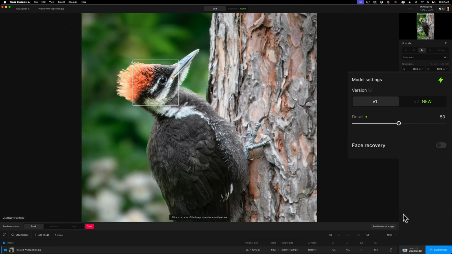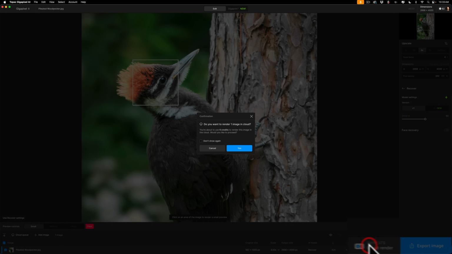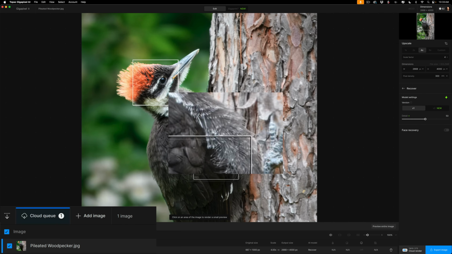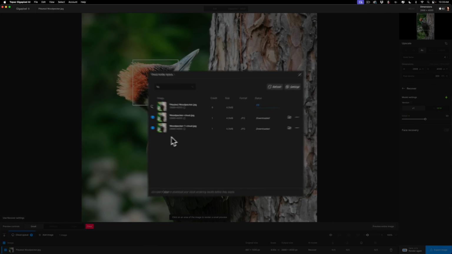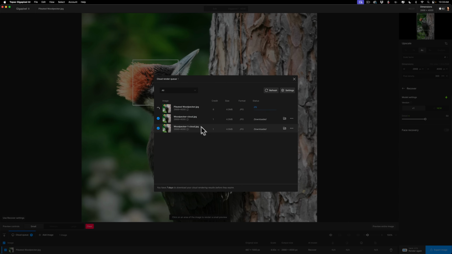And I am going to cloud render it. It's telling me that it would take 6 cloud credits. So I'm going to click on that, and it's asking if I want to use 6 cloud credits. I'll click yes, and then I have to click over here to render it. You could see that I tested this ahead of time, so there's a couple there already. So it is now rendering this in the cloud.